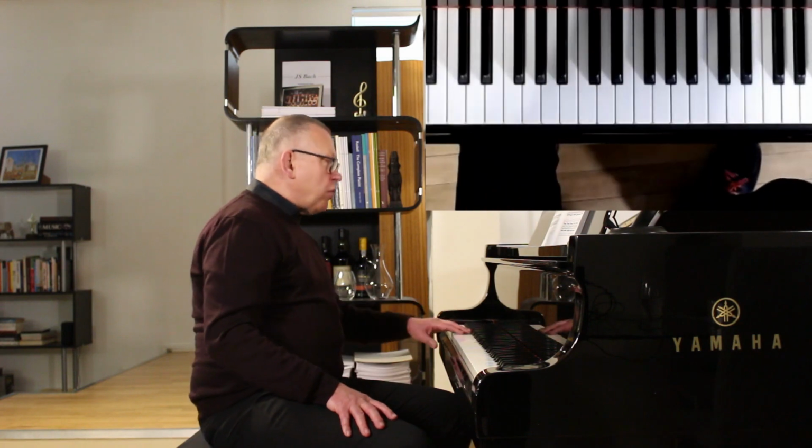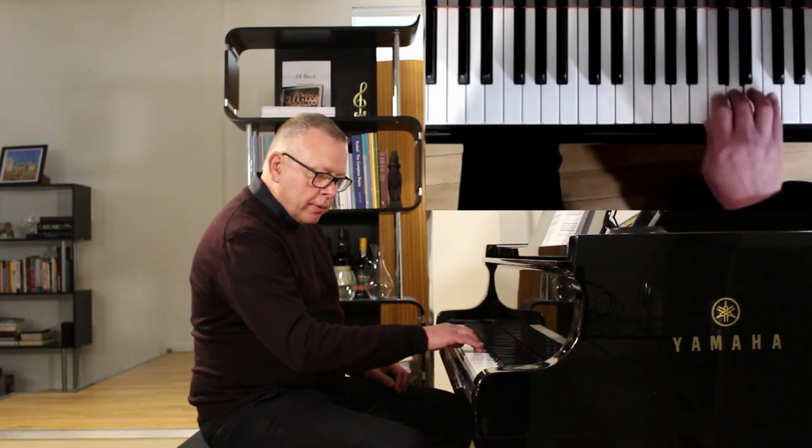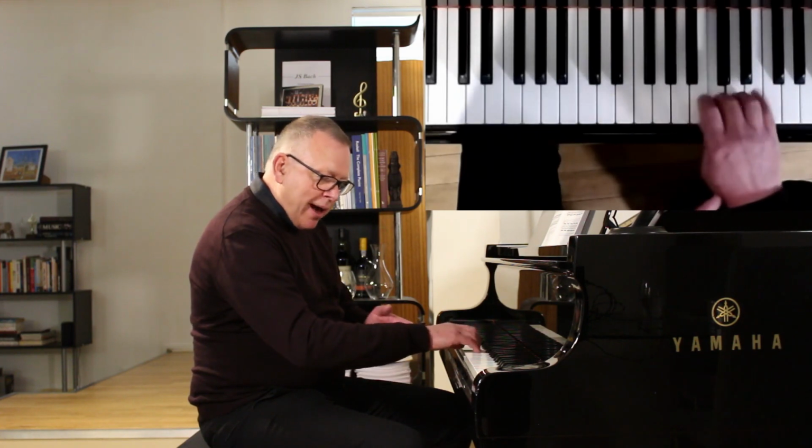And that feels really strong. It's a good bright sound. There's no effort involved in that at all. Now the left hand, of course, it's the same as the right hand descending. Can you see that adjustment?